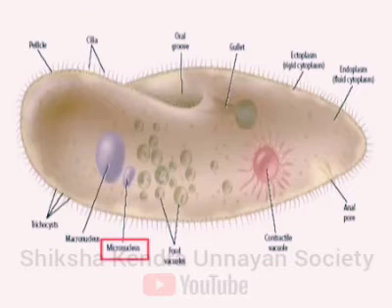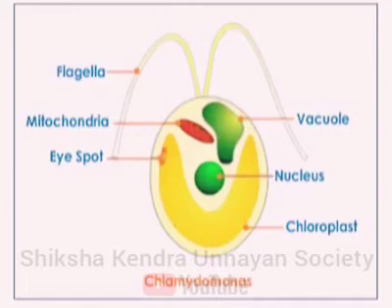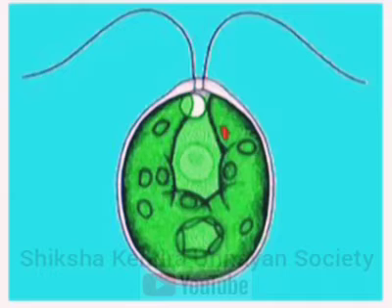Also, the difference between amoeba, euglena, and paramecium is that paramecium contains two nuclei. One is the micronucleus and the other is the macronucleus. The micronucleus is reproductive in nature, whereas the macronucleus is vegetative. Chlamydomonas has flagella, and it can also move about with the help of these flagella, as you can see in the case of euglena. The nutrition in them is diversified, as you find in the case of monerans.